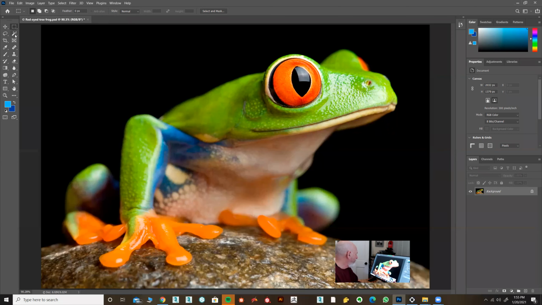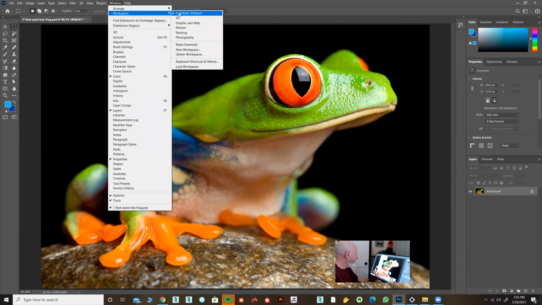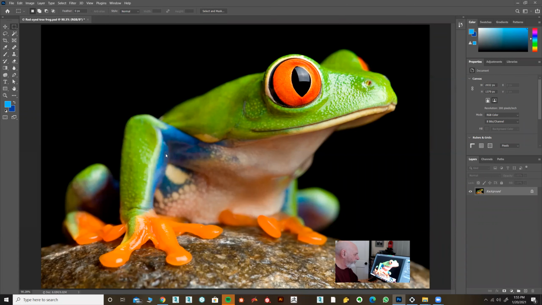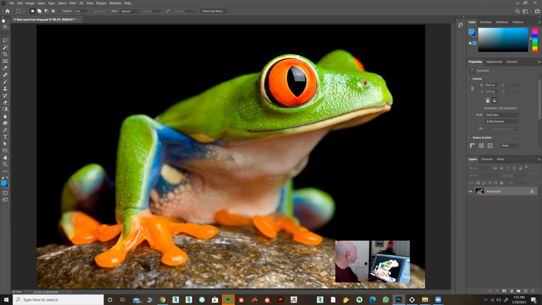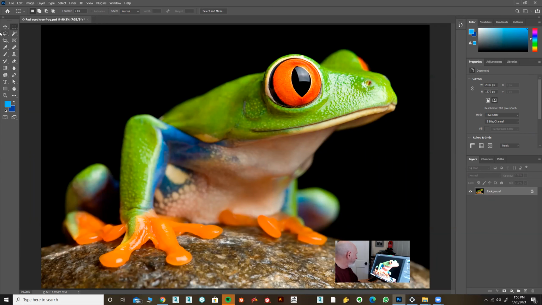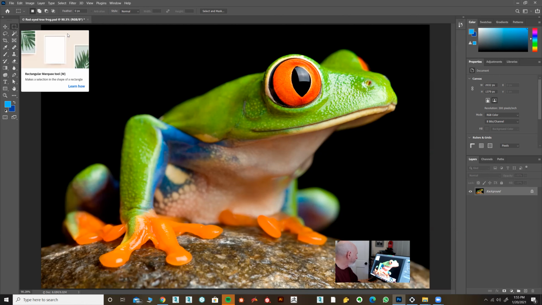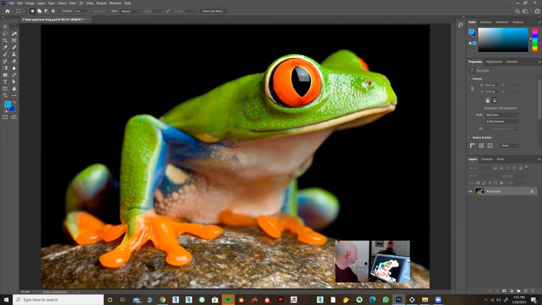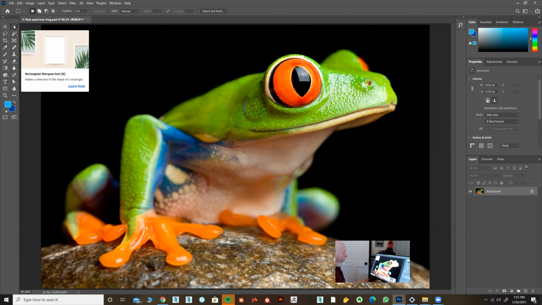I'm in the essentials workspace, so yours should look like mine. And if the toolbar is a single row, I usually make it a double row just by clicking on this little thing. So up here, the top two rows have all the selection tools along with the move tool there. Okay, so we'll be mostly concentrating in this area.